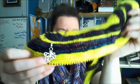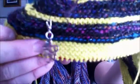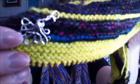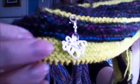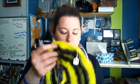And then I also have the Progress Keeper, which is this awesome octopus, Davy Jones face sort of thing. And again, it's not going to focus because my camera hates me. I will move this Progress Keeper now that I've actually talked to you about the shawl to this row so that you can see my progress as I go. Progress will slow down because the rows are getting longer.